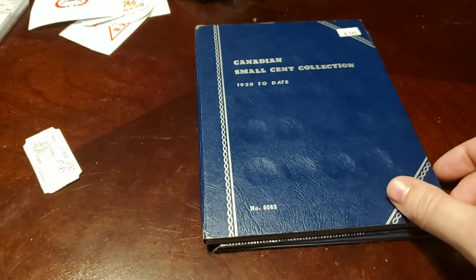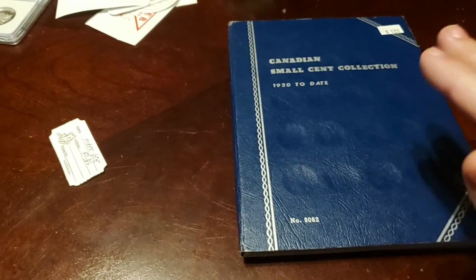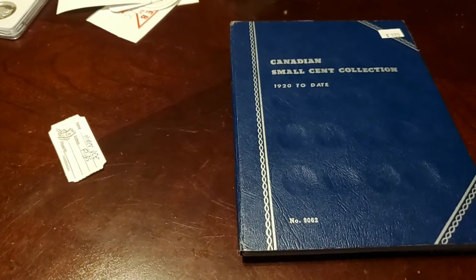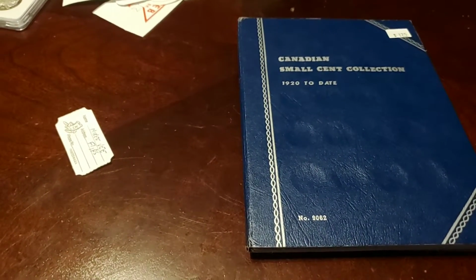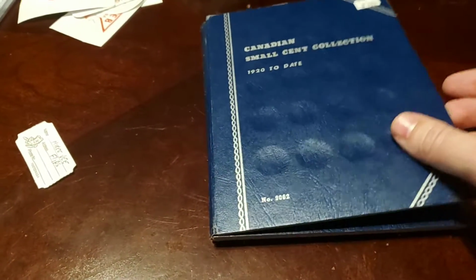I went to my smaller shop, or larger shop and smaller shop today. I went to the larger shop to buy some capsules for the rounds slash coins that I showed you, the three that had broken. The only one they didn't have is a capsule for the Canadian dollar, which apparently needs a 26 millimeter, and that's an unusual size, which they don't normally carry. See a price there, $1.25. That's exactly what I paid for this book.